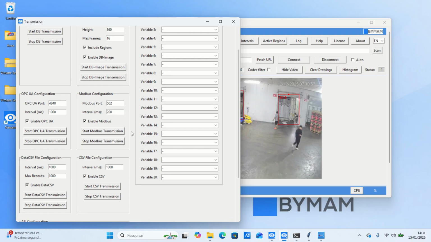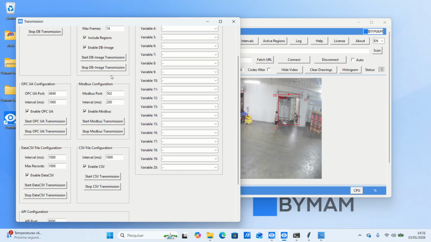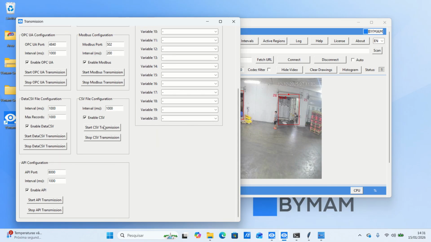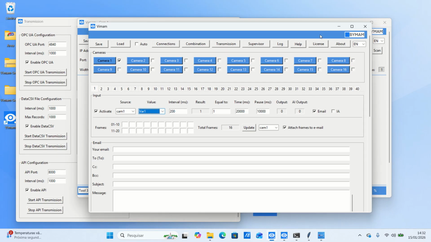We will understand where the DB files, DB image, and CSV files of the transmission method are. When we enter the camera module, we go to Help. It's not at this point, it's in the Help menu of the main menu.